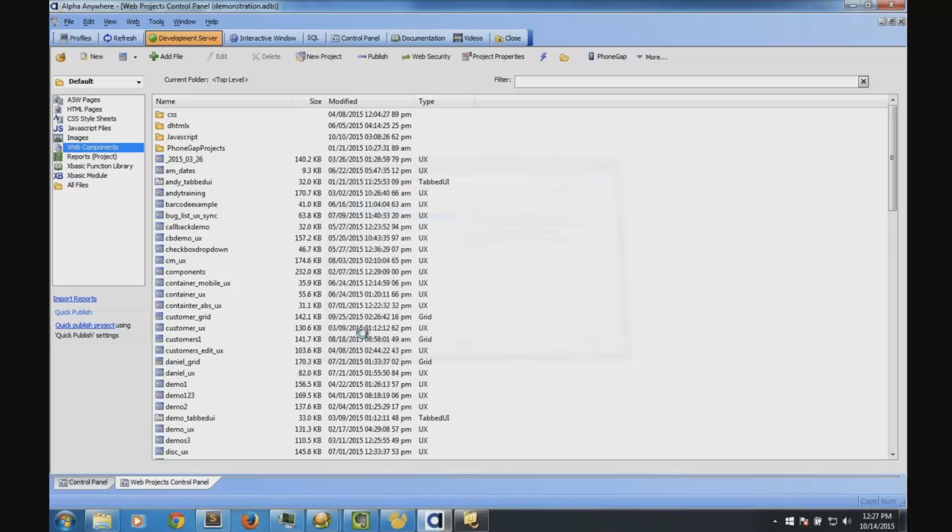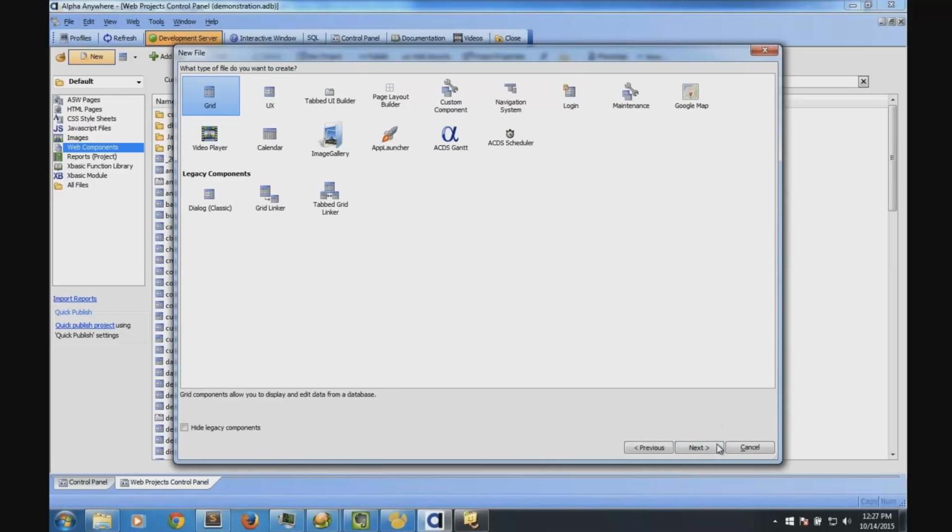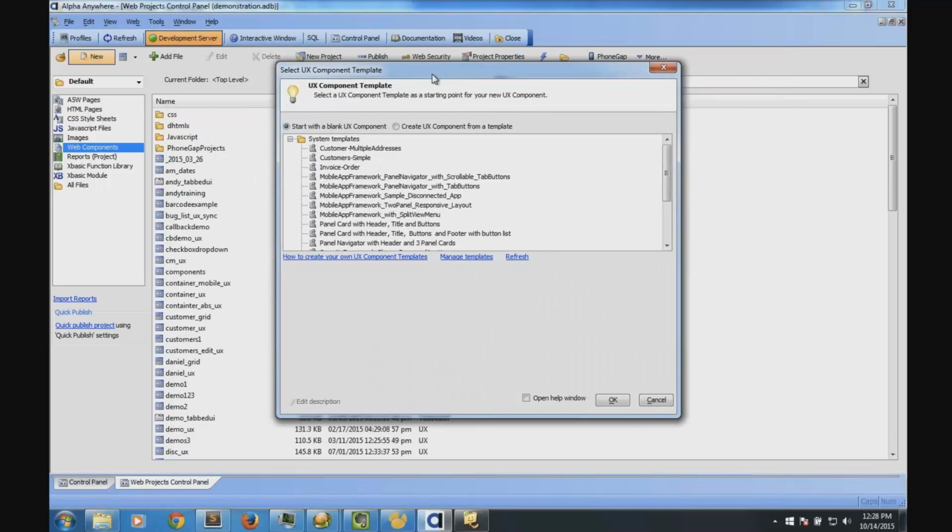And once you're done with that and you have your connection string, now I can start building my mobile interface. So in this case, it's going to be targeted for a phone, I'm assuming here. So I'm going to click New, and it's bringing up my selection of different things I can build. In this case, I want to build a web component that's used for both desktop, web, and mobile. I click Next. Then you'll notice I have a whole host of different things that I can do. And yours is going to be a little different. Like I have some other secondary components, etc. But the thing we're looking for right now is a UX component. That's going to be your primary component for deploying your mobile user interface. So I select UX, and then I click Next.